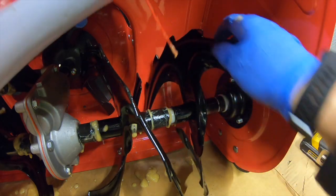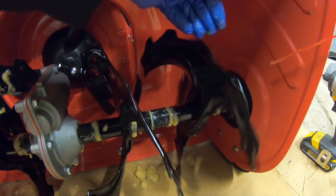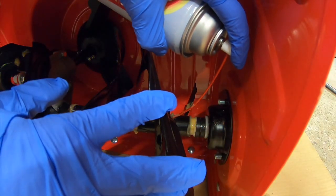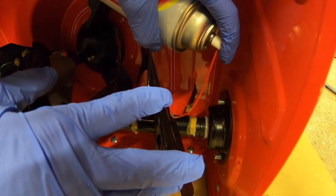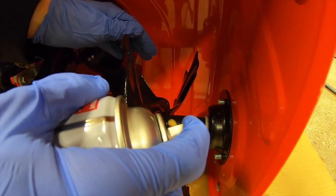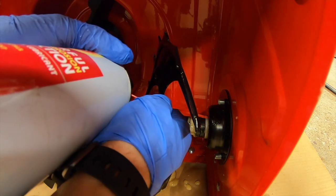Good, spin it a little bit. Slide it over, attack it from this side. Little channel, spray it in. Cram that thing. And to wrap this up, I'm gonna shoot down that shear pin hole, but not entirely through the shear pin hole. You can hear the difference. Fill it right up. Spin it around, shoot it this side. This feels like a night and day difference right here. And we're gonna get inside this bushing here. We're gonna spray in and work our way around.